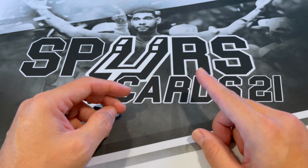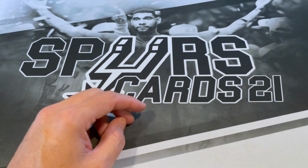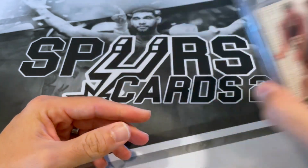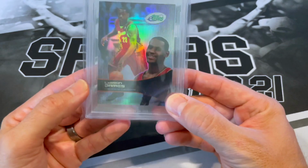All right, now we're actually going to get into some of the greatest stuff. I did show this in my last video, but I have another one of these to show you. We'll start off with the LeBron AUTOs.